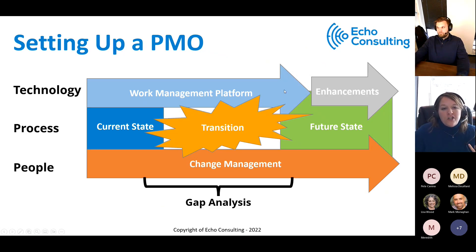When setting up a PMO, remember: people, process, and technology. Monday.com is a platform that is very flexible and can continue to improve. There's the process you currently have — even if you have 20 different things in 20 different places, that doesn't mean you don't have a process. You still have one, you're just not happy with it. You need to recognize and acknowledge where you are, understand there's going to be a transition, and manage the change. Do not expect everyone to be as excited about Monday.com as you are as a leader. What is the value they're getting? How are you keeping people engaged?